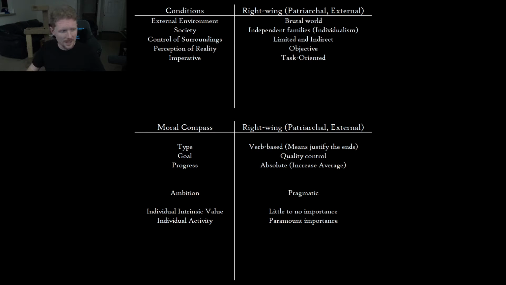And that ties into one of the things that I mentioned in previous videos, which is that the external affairs mindset does not see the economy as a zero-sum game. I mean, you're going to have to not see it that way in order for the concept of increasing the average to make any sense at all. You can't simultaneously view everything as being a zero-sum game, because that would mean that the average would be a constant. So it's an any-sum game. That's a little bit of an abstract term, so I also added mutual benefit there just to clarify that would be the goal, because mutual benefit would be a positive-sum game, right?